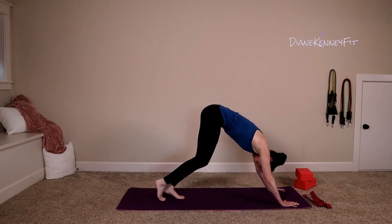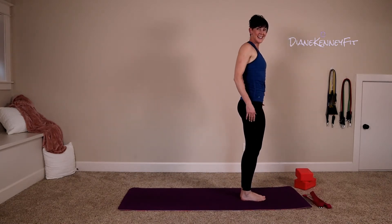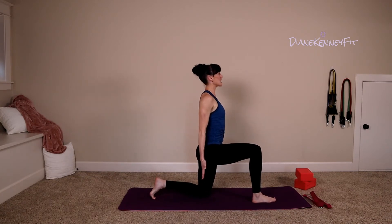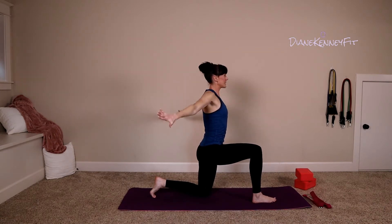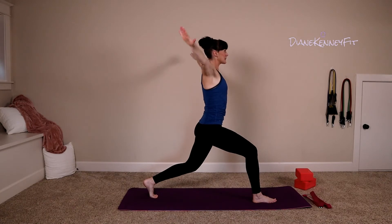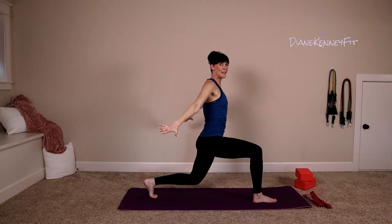Walk your feet to your hands, sit back in your heels, and roll it on up. We're going to switch — take that left foot forward, right foot back, drop down into your lunge. Press out through those fingertips, chest is lifted, inhale. Exhale, press back and down, find the tension in your upper back. Rise, inhale, exhale, press back and down. Do it again — press up, on your exhale take it down, hover that back knee.